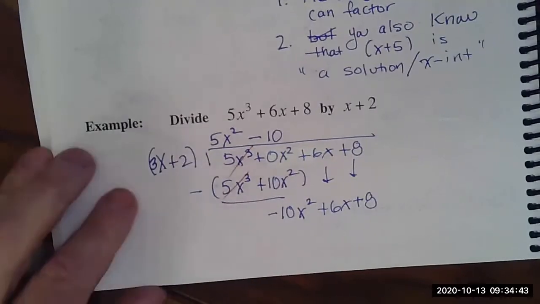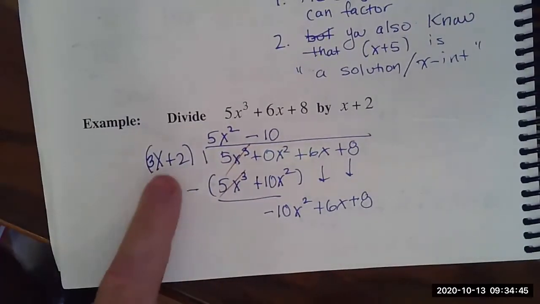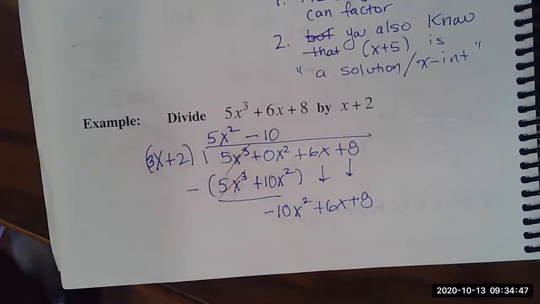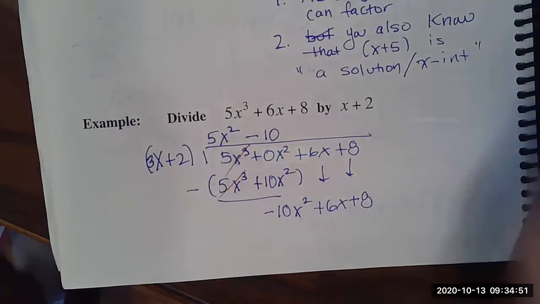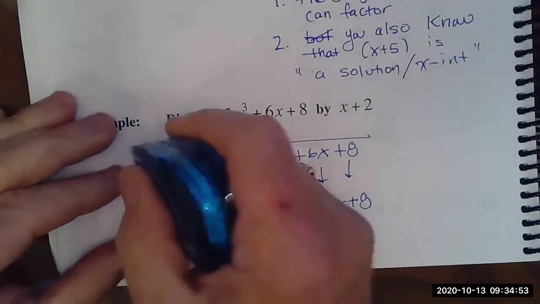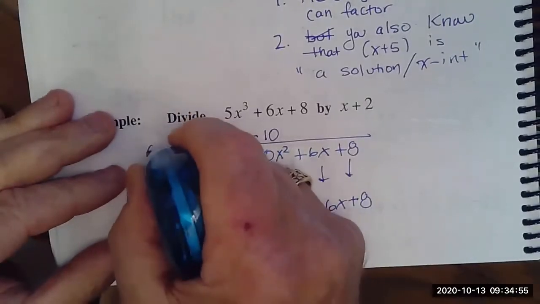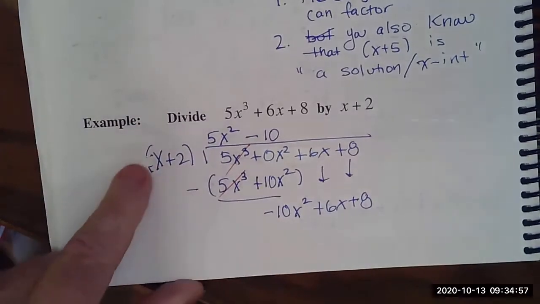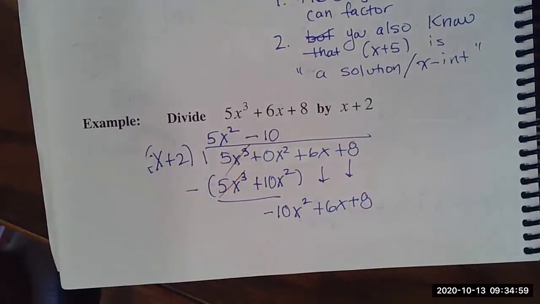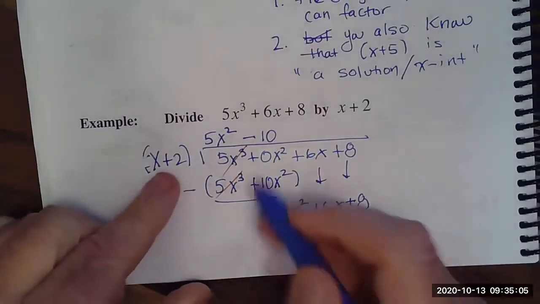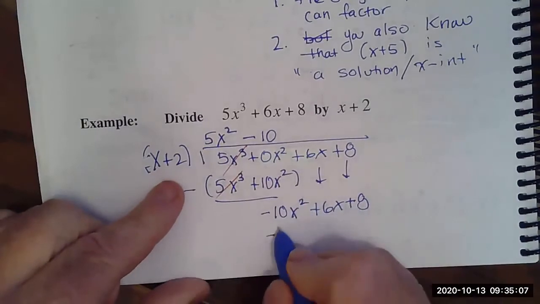Now, there's a way to avoid it. If I come to a problem like this, I'll try to show you if it becomes difficult. There's a trick that you can do to always make this into a 1 to begin with. There's a trick, but right now I think all the problems you're going to have will have a numerical coefficient be 1. All right, so negative 10, so that's negative 10x squared.